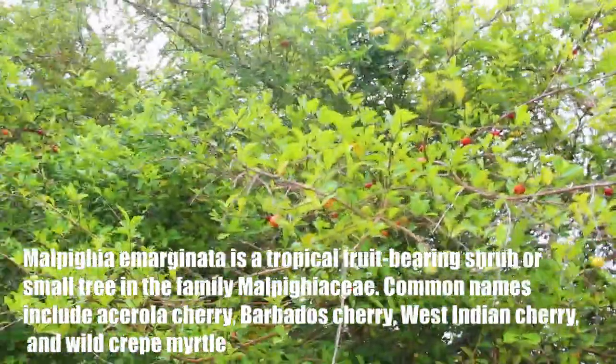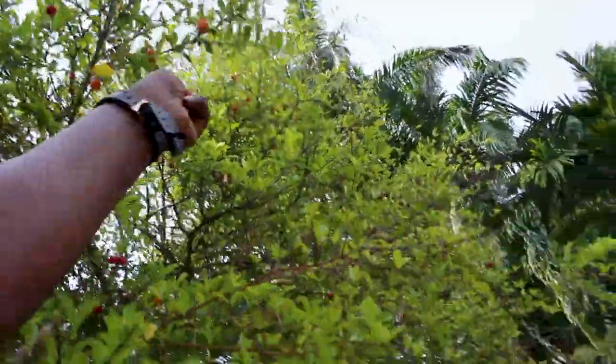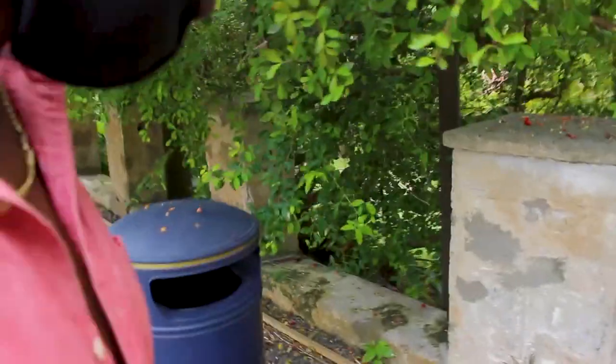Terrible service menu. So the distillery. Sorry guys. You can't see yourself. Beijing cherries. No. Beijing cherries. Cherry tree. These ones actually taste pretty darn good. It tastes different to the ones by me. Yeah. Yo, these cherries are so good.